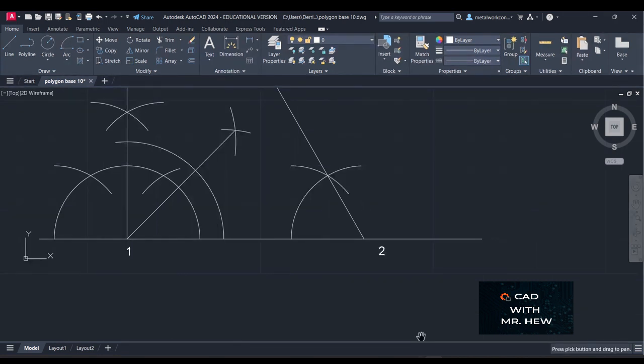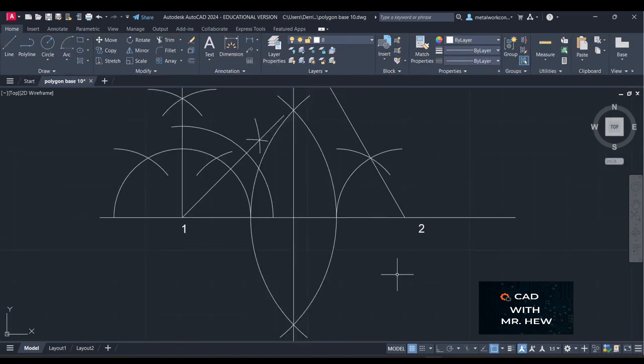All right, the next step that we're going to do, we're going to bisect the line labeled 1, 2. We're going to bisect it using the traditional compass. If you're on AutoCAD, you would use the arc command from 1 and 2, and you'll see in a little while where those centers would be. So the next step that we did, we bisected this line, 1, 2.